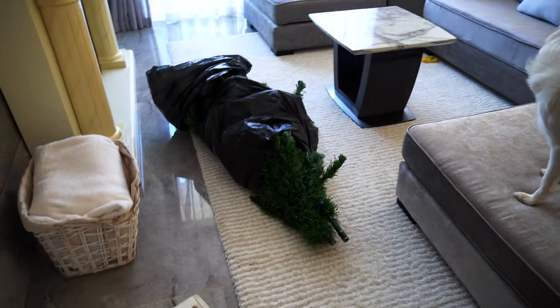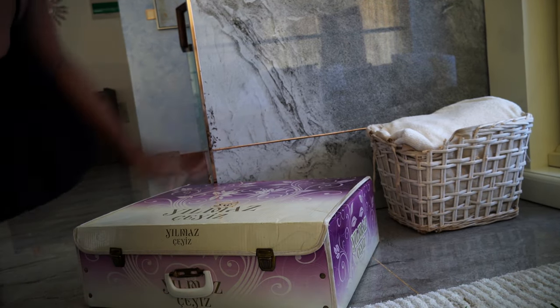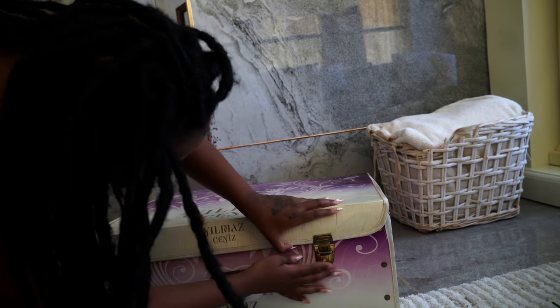This one is way smaller, so I can easily do it myself. It normally goes on that corner right there because that's where there's a socket and everything. And here's all the Christmas ornaments, most of them. Okay, how do you open this? Hold up, you guys. Could you chill there for a second? Let's figure out how to open this, because I don't know how. Oh, never mind. Yay, okay.